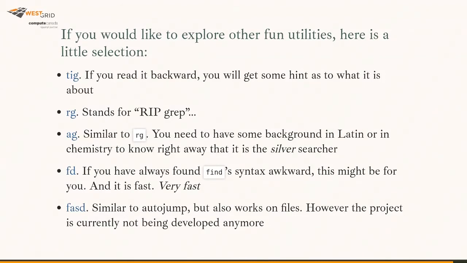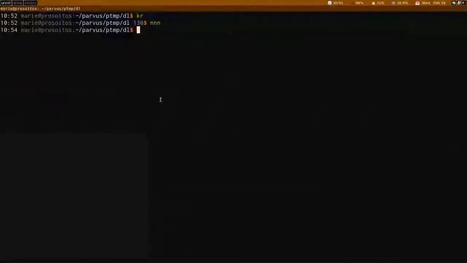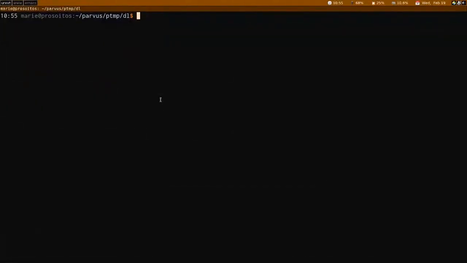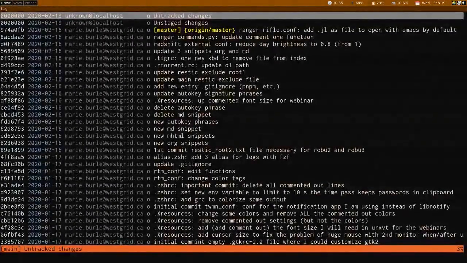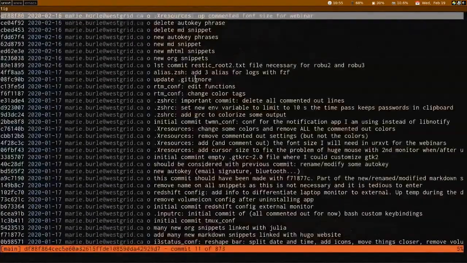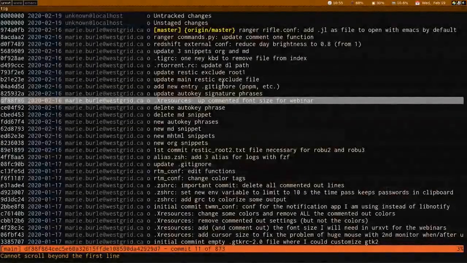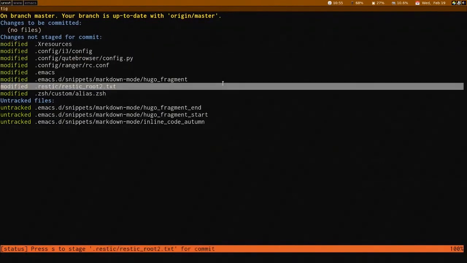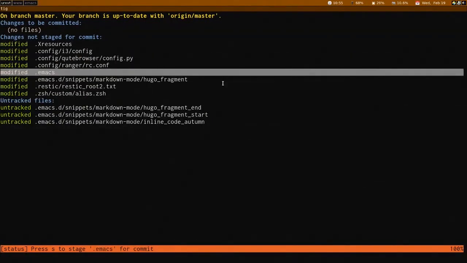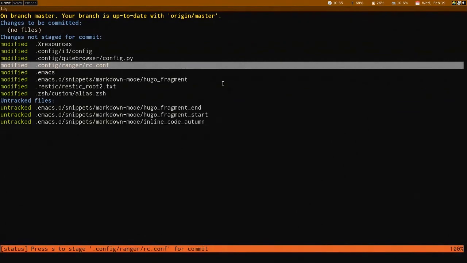It's an ncurses interface, so it looks kind of GUI while still being in the command line. So, for instance, if I run TIG from my home directory, I can see all my commits. I can see my untracked files, my modified files.